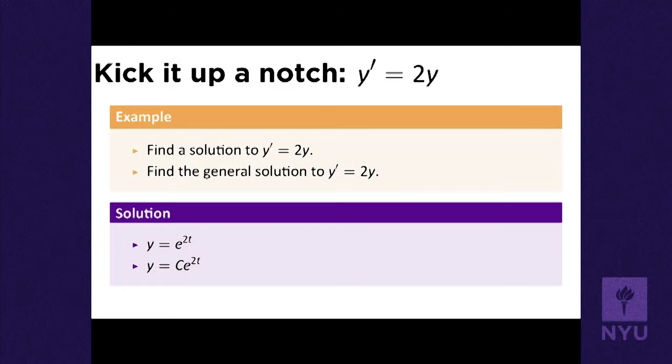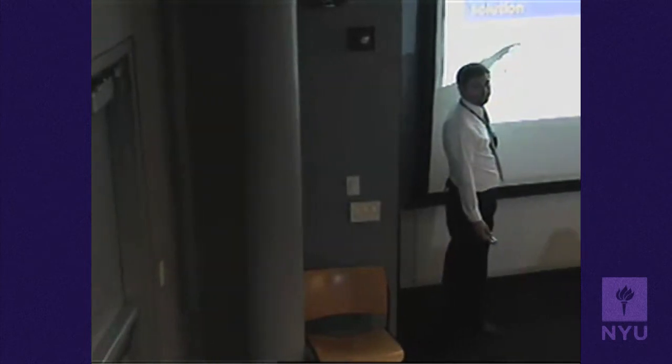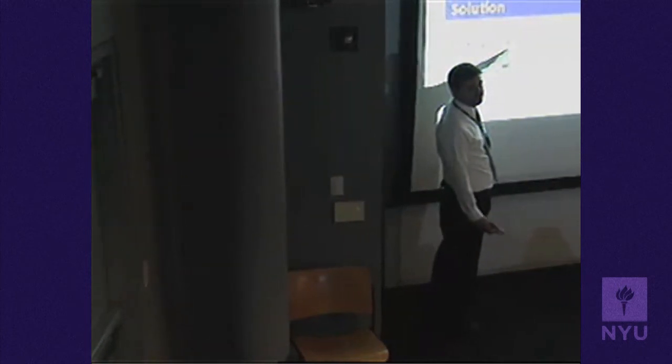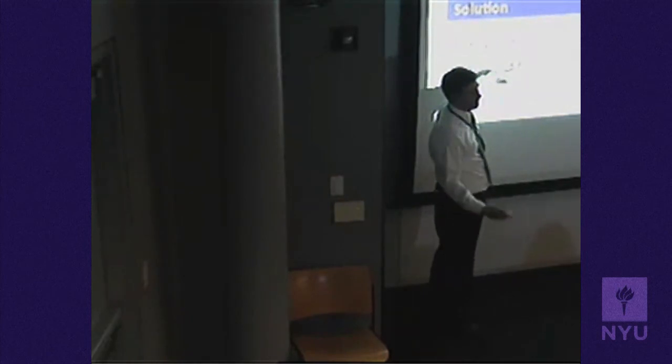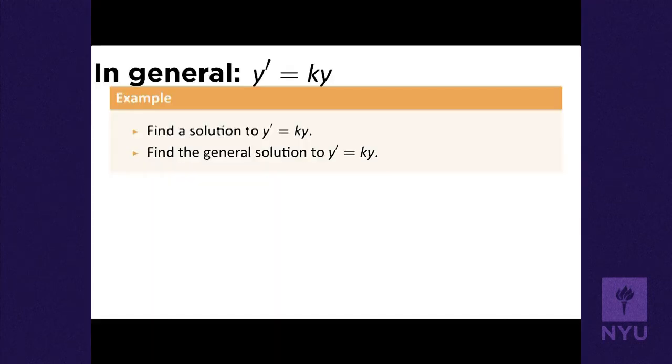Should it be 1/2 times e to the 2t? Yeah. If the function were 1/2 e to the 2t, then the derivative would bring out a 2, which would cancel the 1/2, and then you would get e to the 2t. So that would be a function whose derivative is itself. But so is this. And any multiple of e to the 2t, whether it's 1 times e to the 2t, or 1/2 times e to the 2t, or 77 times e to the 2t, those would all be solutions to that equation.